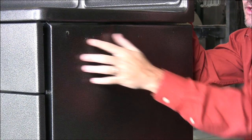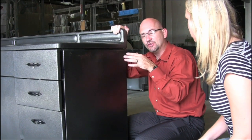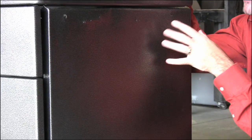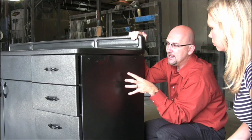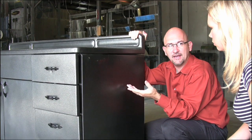We had to be very careful when we blasted it because the Bondo tends to be soft, so we didn't just eat it up with the blaster. And then when we coated it, we had to be very careful with it so it didn't bubble out on us. But compared to what it did look like, and you can obviously see there's still some holes where it had rusted through.